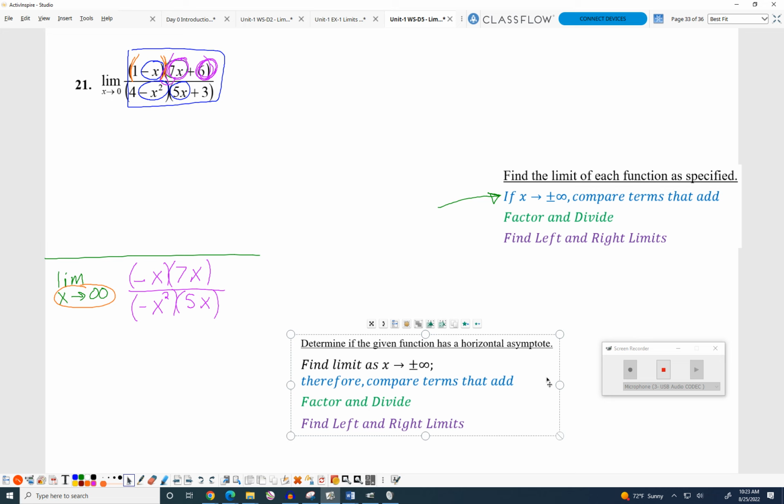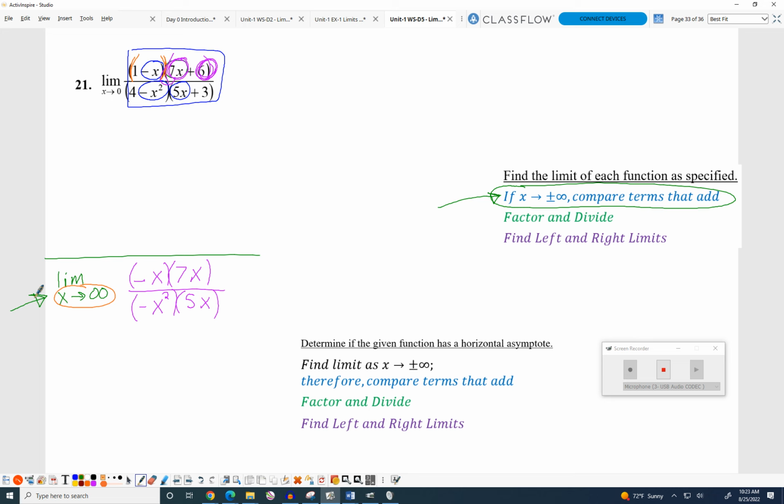So we're starting with this, but the good news is that when we're doing power functions, this little step here where we compare terms that add, for power functions, the comparison is identical whether you're going to positive or negative infinity. So we're saying positive infinity, but the work would be identical if it were negative infinity for power functions. Next time we're going to deal with exponentials. They don't behave the same, so don't use the same rule. Pretty good. Good question. Awesome.